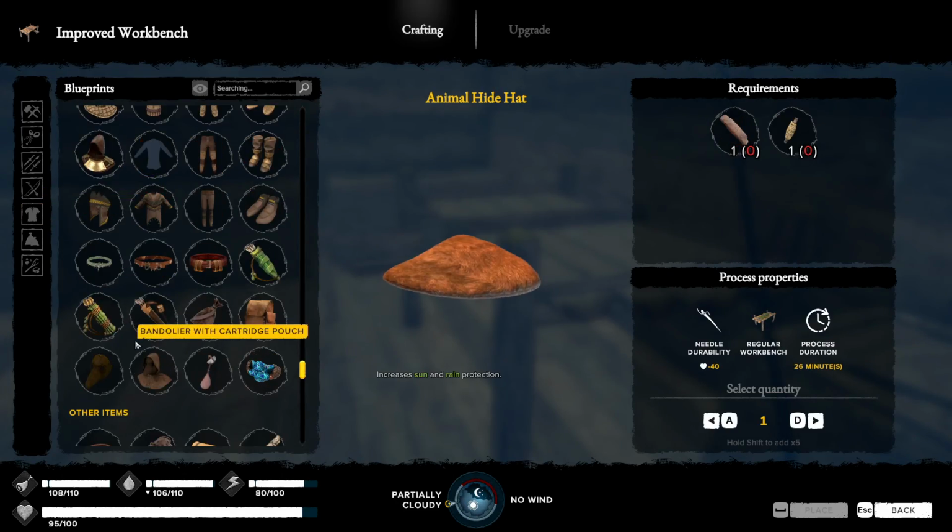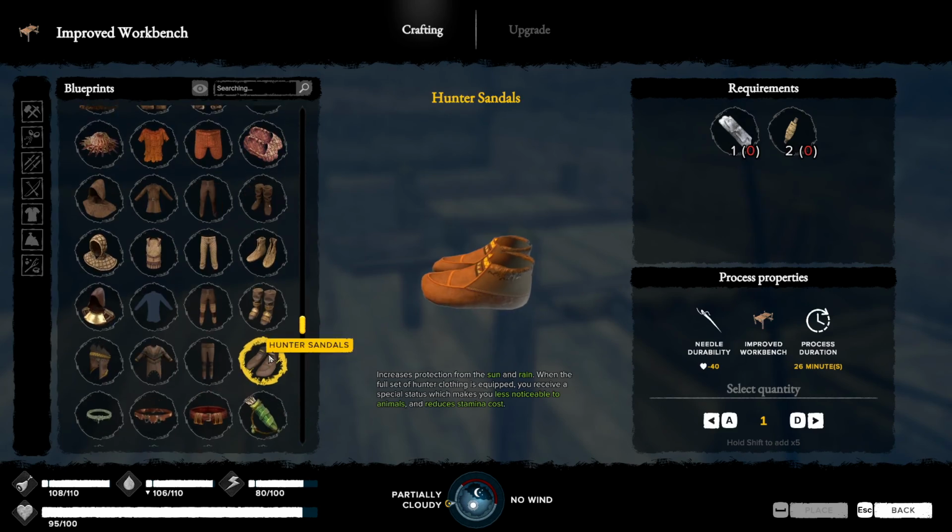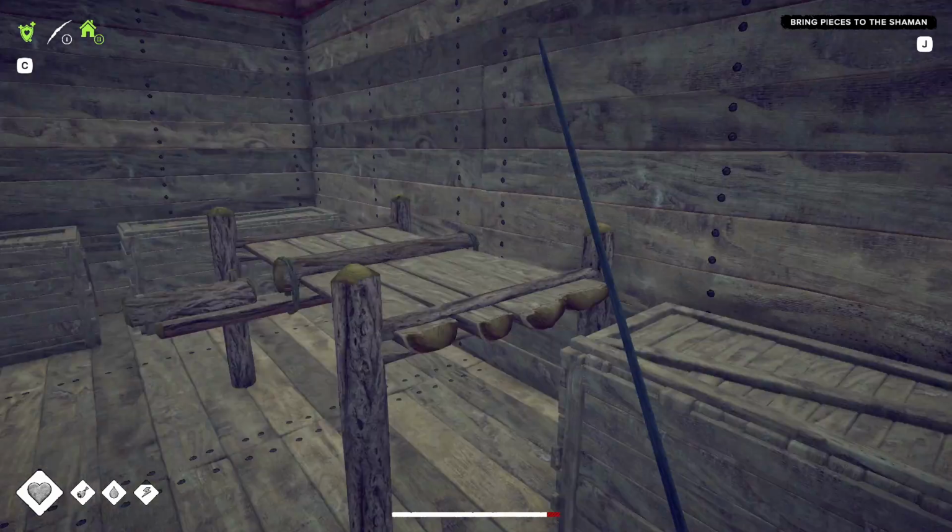And I also want to get the hunter's outfit. I'm just going to have to get a ton of rabbit leather ready for that.